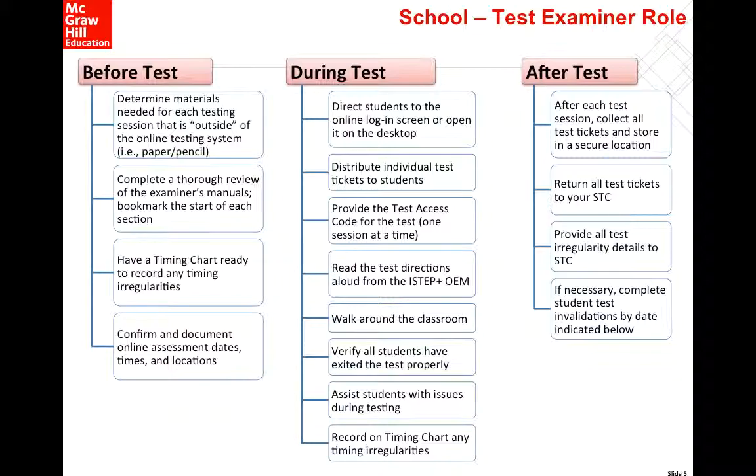During the test, their job is to direct the students to the screen login, and they need to distribute the test tickets, provide the test access codes one session at a time, read the directions from the online examiner's manuals, walk around the classroom, verify that all students have exited the test properly, assist the students with any issues during testing, and record any timing irregularities on the timing chart. Afterwards, they need to collect all of those test tickets, return them to the STC, and notify of any test irregularities to that STC.